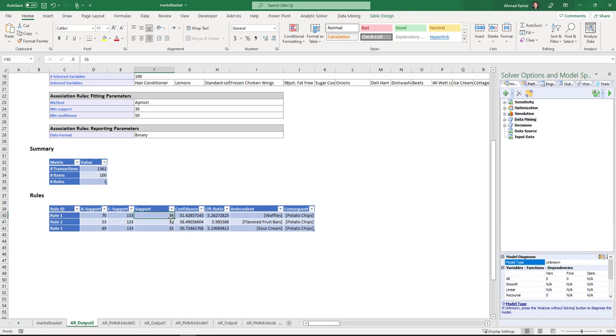Anything 30 and above, we will be able to see here. We will rerun this on a bigger example, or actually a lower support number, to get more details. Before we run the bigger rules, let's talk about the confidence here.